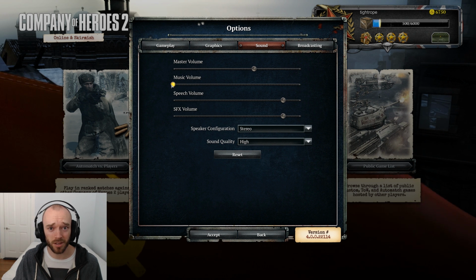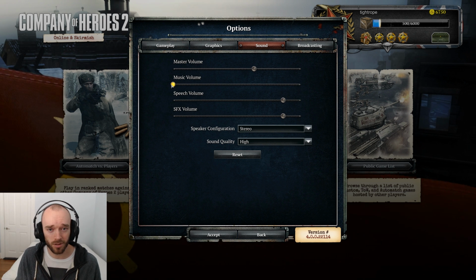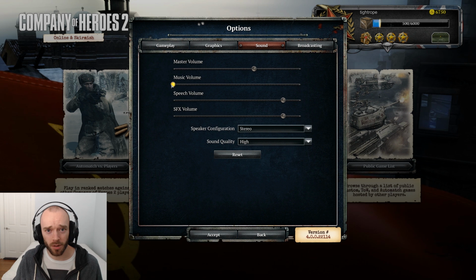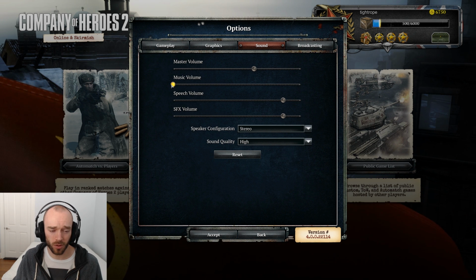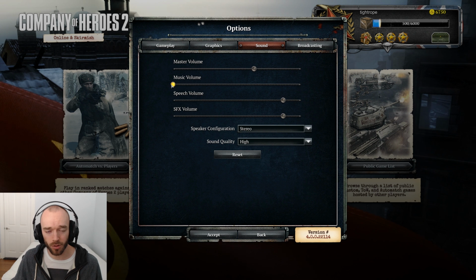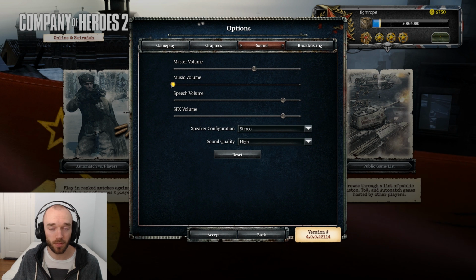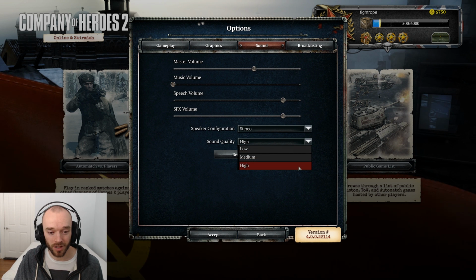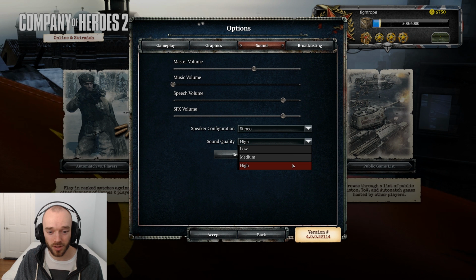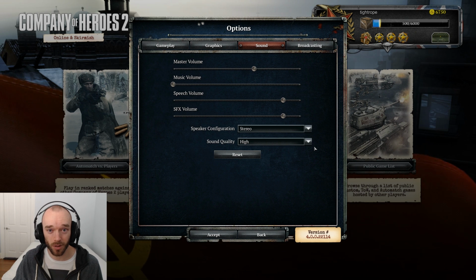Music in this game though I think is generally pretty good, and it does give you that immersion feeling. So maybe if you're a beginner in this game and you're not trying to take it super seriously yet, maybe you want to just leave the music on and really get that immersive feeling. And then later on, when you try to take this more seriously, get into the multiplayer, you'll want to switch the music off. And finally, with sound quality, there used to be a bug where if you turn the sound quality down, it was better, but that's no longer the case, so just leave sound quality at high.